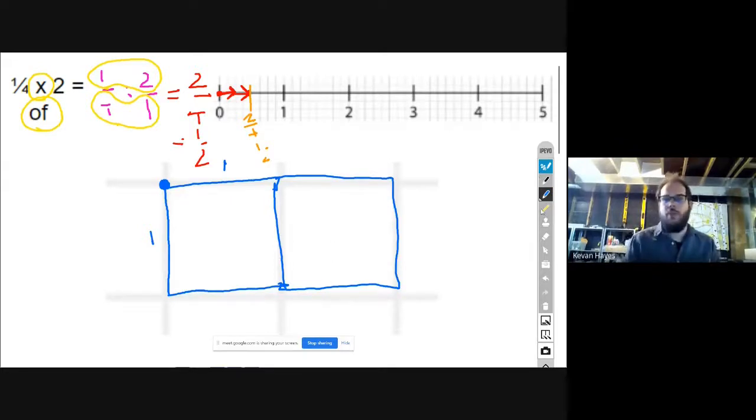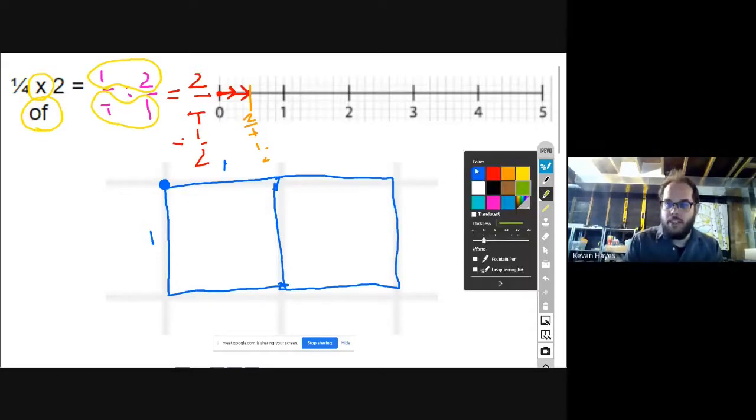And then what we're asking is, well, what is 1/4 of that? So what's 1/4 of what we're looking at here? So I'm going to take this and I'm going to divide it into a quarter. Now you notice that I've already done the number 2 along this length here, right? If you look along this top line, this shape is already 2 wide. And down here, it's 1 wide. And so right now I've represented the idea 1 times 2 or 2 times 1. But I don't want that. I want 1/4 times 2.